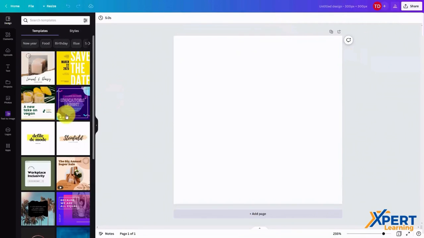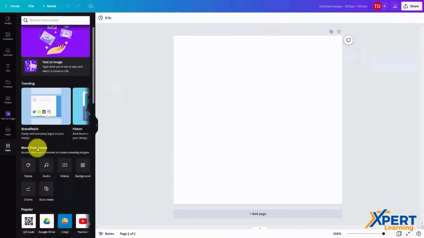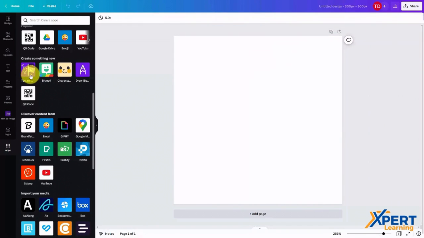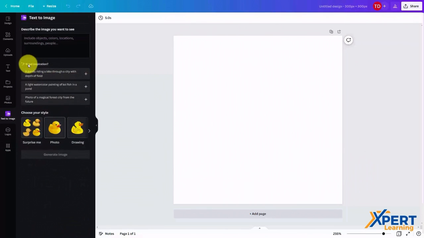What you'll then do is to go to your apps area, and you're going to choose the text to image application. You're going to see it here on our left side panel, but you can choose it here from the new apps. What you're then going to do is place in the text from ChatGPT. We're going to select one of the image prompts. Once we have our prompt, we're going to select photo.